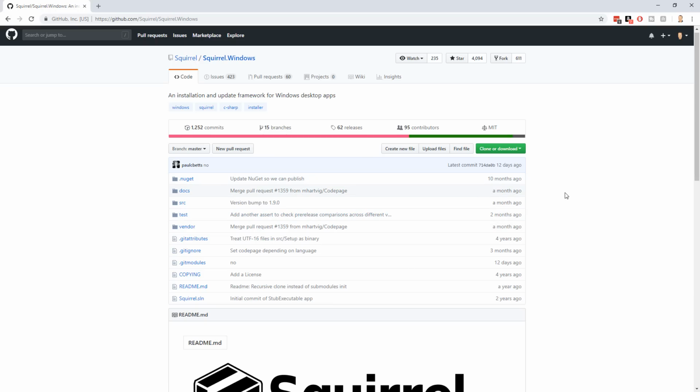Now, in the future, we'll be covering an even easier way to use Squirrel. A lot of what we'll do today is going to be a manual process. We're going to manually create some things and manually change some version numbers and those types of things. There's ways of automating this to make it super simple to do, but I want to show you how it works in the manual process first. And then in a future video, I'll show you how to automate these things.